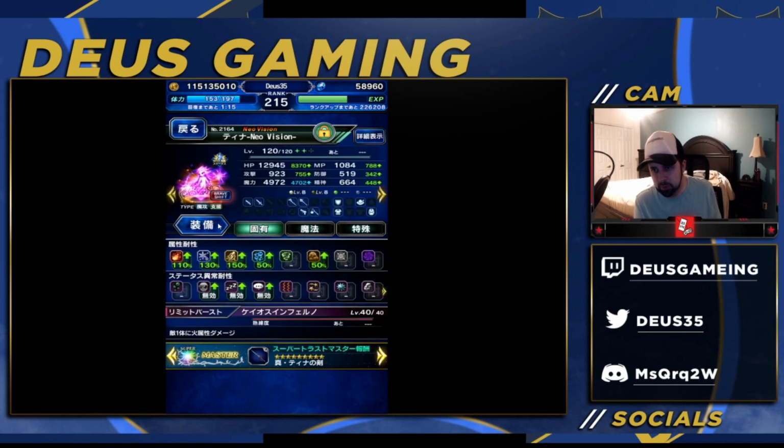Once you've got all this stuff set up, because like I said, guys, you can't just pull for her and hope she does a lot of damage like everything else. No, you need a lot of stuff to make her good. This is not one of those units where you say, oh, the banner's here, I'm gonna pull. It's a lot of preparation to get her to be good. A lot of things are required to make her good.